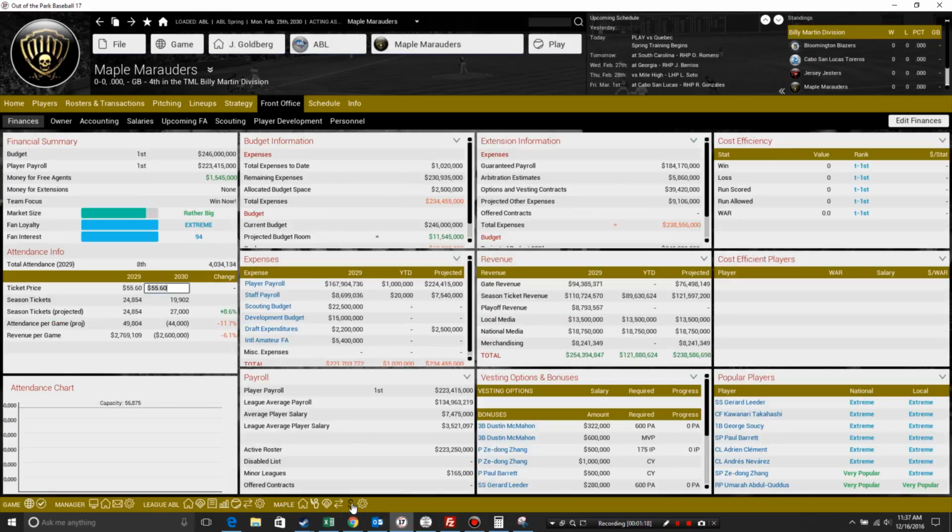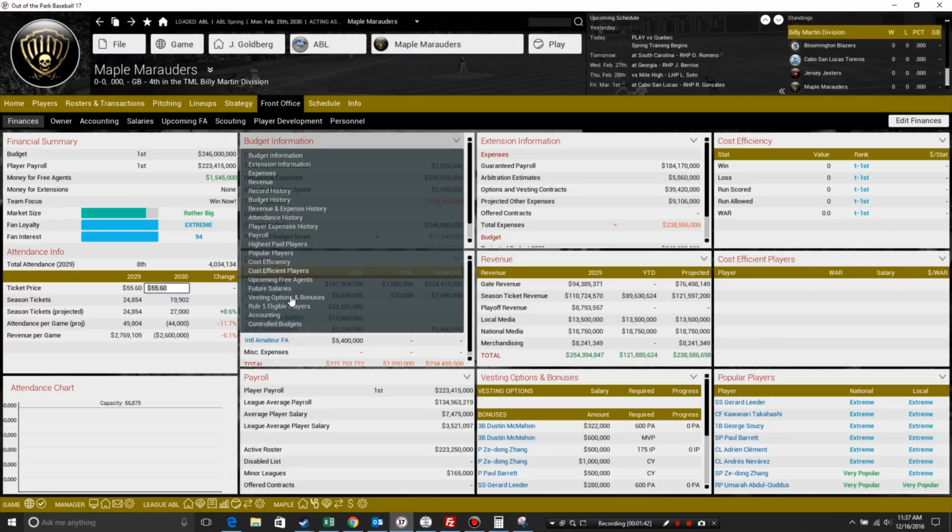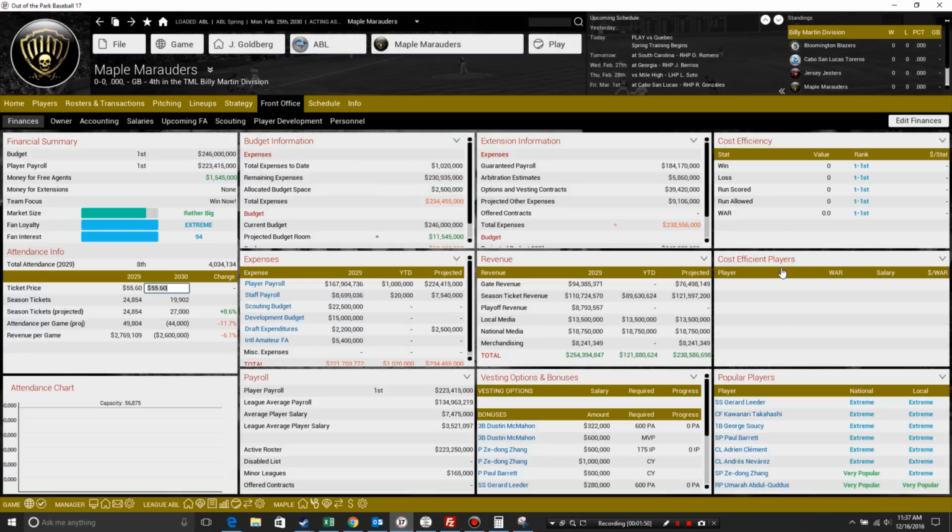Finances. So the first thing you want to do is hit the team front office button, which is the $ sign, and you'll come to a page that looks like this. Now I've changed some of the screens here that I normally use just for this video so we could focus on just the finances. For those that may not know, you can do that by hitting these pointing down chevrons and selecting any of the available areas that you'd like to display on your screen. So you can modify each one of these 9 boxes.